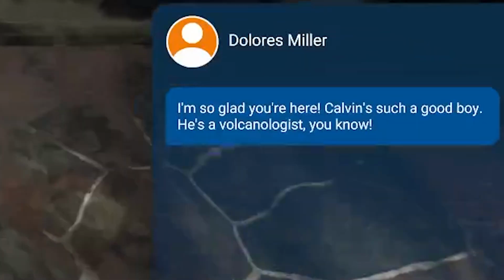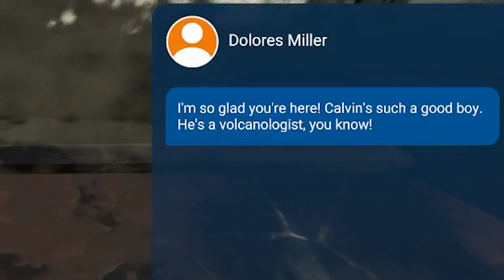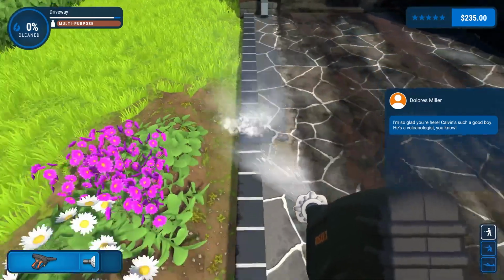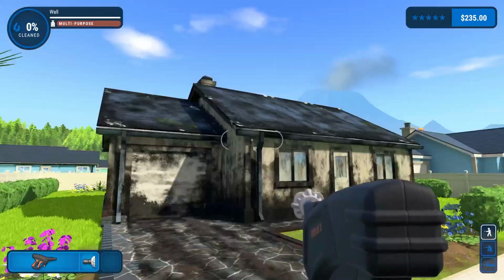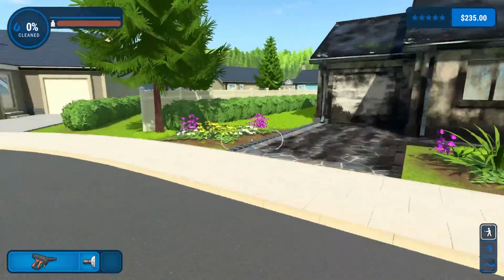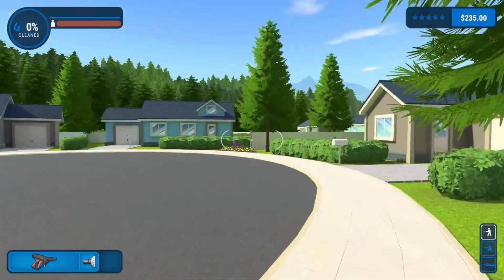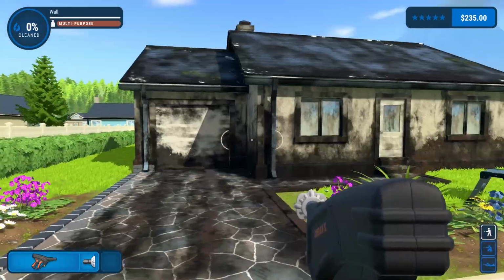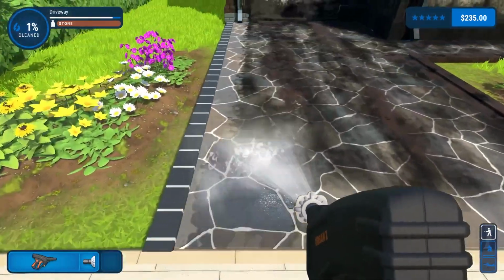I'm so glad you're here, Calvin's such a good boy. He's a volcanologist. I don't even know how to pronounce it, but the guy who studies volcanoes. Which is surprising because there's a volcano literally right behind us. Where are we? Are we in Hawaii? I would love to be in Hawaii. Also, every other person's house is pristine, and this guy's just like, oh boy. Well, let's get to work.